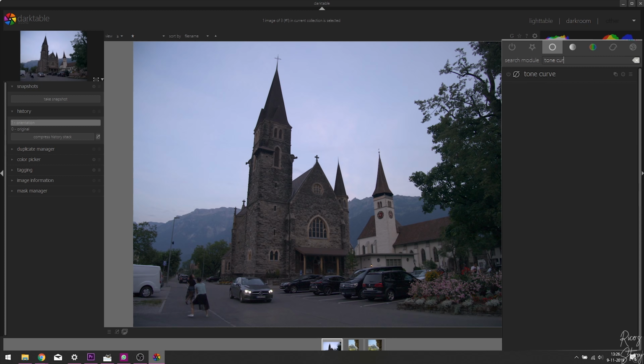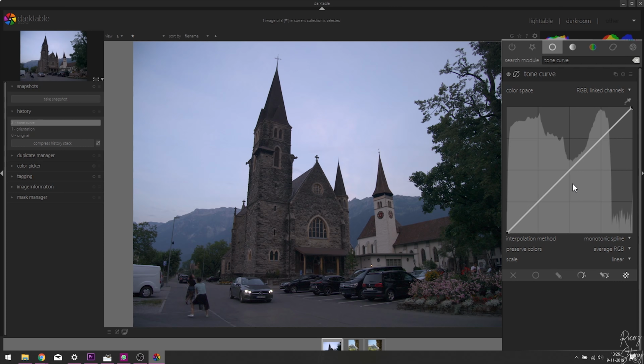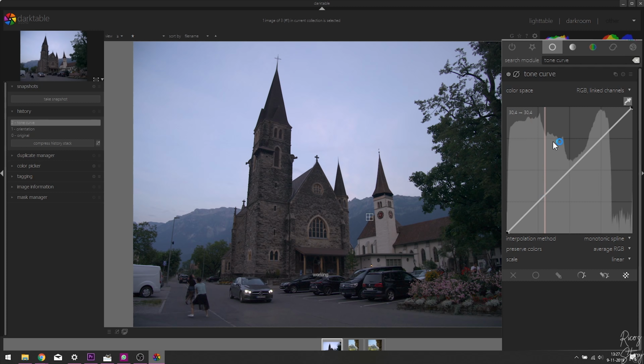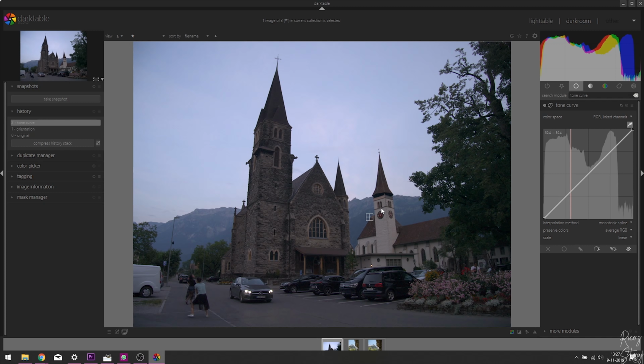You can fill in the module over here. I'm going to activate it, open it, and keep it as is. But you see a color picker over here. If I click it, now it says that here's a point. So now you can see on the tone curve where this point is at pixel wise. So this is over here, and the sky is way over here.